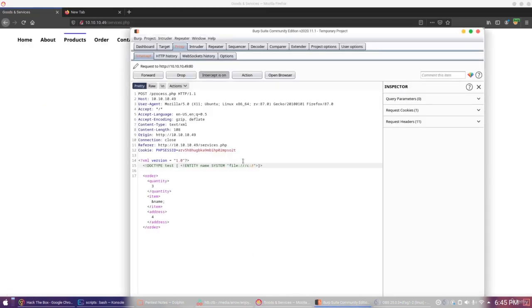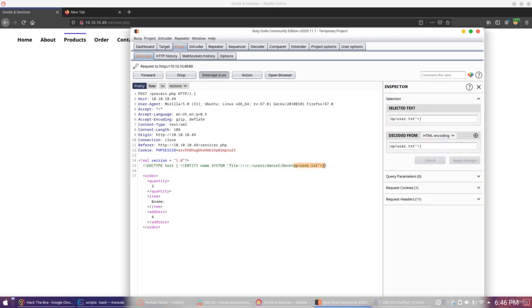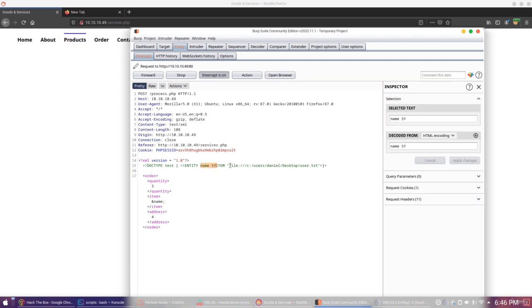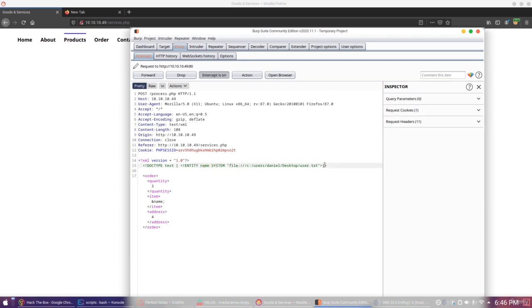So what we can do is, we can say users Daniel, and in the desktop and the user.txt. So we are just simply guessing that to access this user.txt. Okay, name system file. So this is the file path.